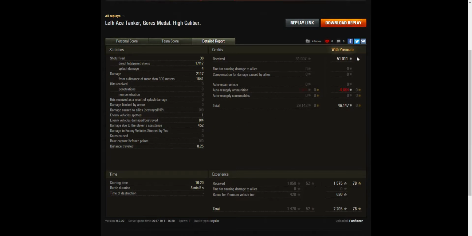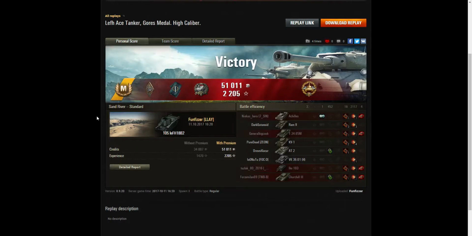On a premium account, he earned 51,011 credits. After deduction for ammunition, he takes away 46,147 credits. He received XP of 1,575. He receives an additional 630 because Fifi is a premium vehicle, and that means he takes away 2,205 experience points in total. So well done to funfizzer, another ace tanker in the Fifi.